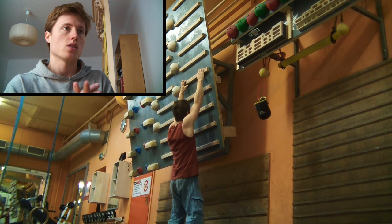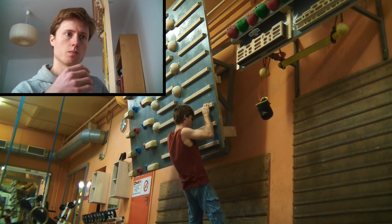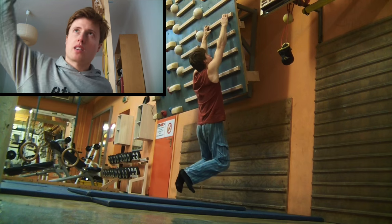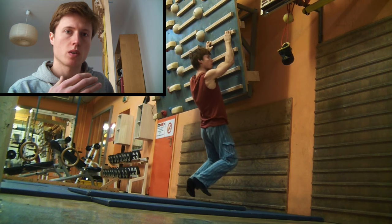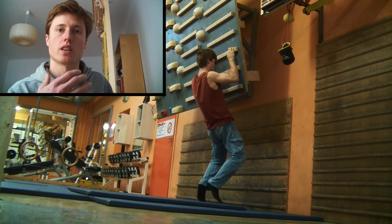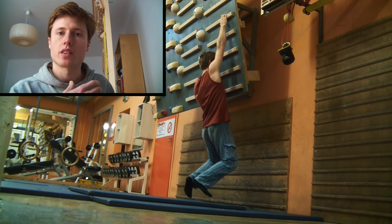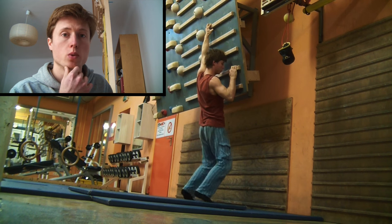Okay. So campusboard training in general, what is it good for? I would say it's good for the dynamic power in your upper body. So if you need to really make a far reach and to gain some momentum with that, that's where the campusboard training has its strength. So of course you need that in overhanging terrain and when you do dynamic moves.